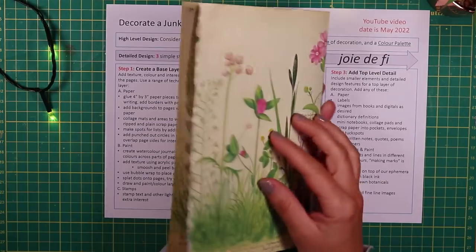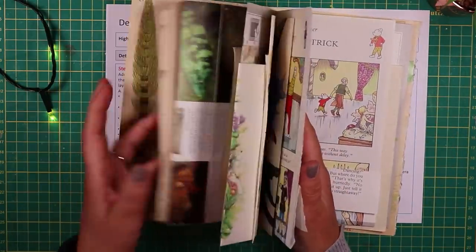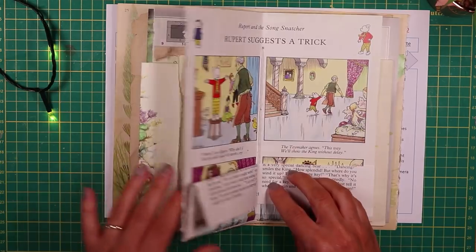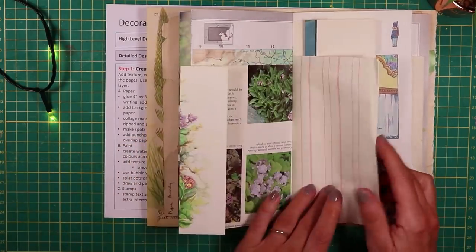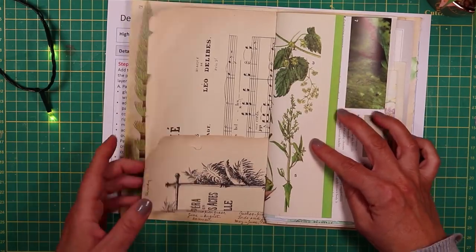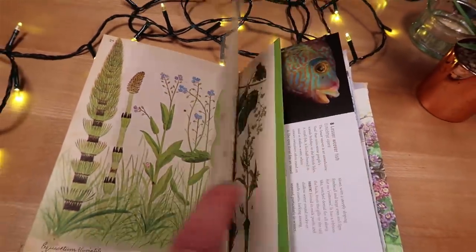The journal we're decorating today is just made from book pages, very basic supplies. It has 12 pages here and 12 pages here, so there were 12 sheets of paper originally introduced as a signature. It already has some interesting folds, so we've already got spaces for things to go in like tags and journaling cards, but we've also got some beautiful book pages - old music paper, botanical images. It's already a thing of beauty, but I'm going to take a structured approach using basic supplies to fill it out a bit.